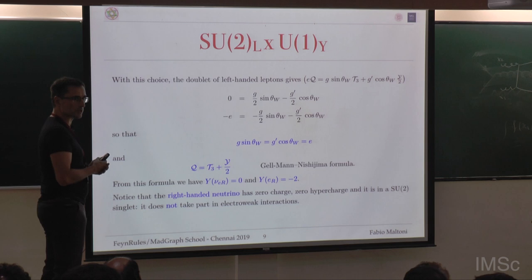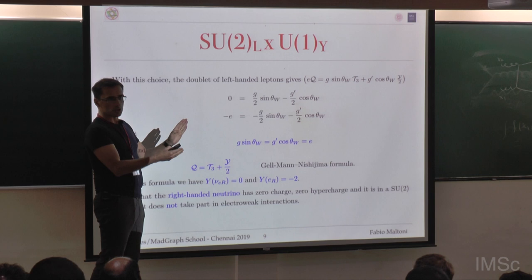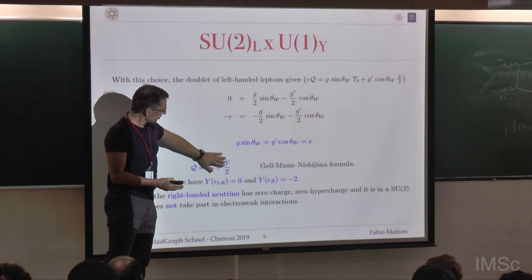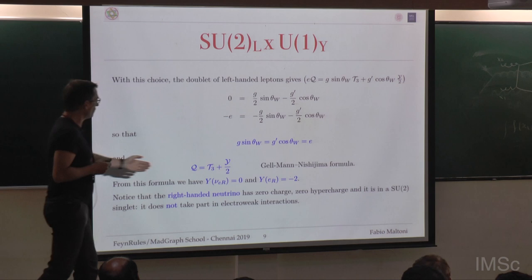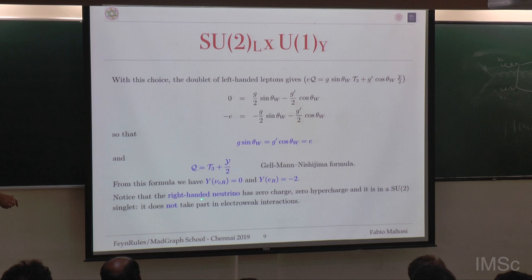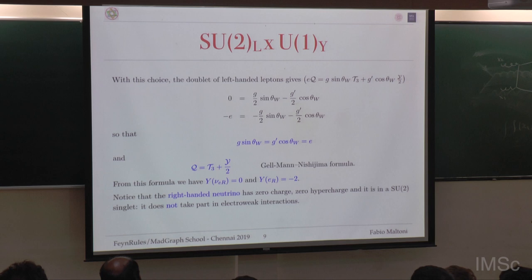Okay, so this is the Gell-Mann-Nishijima formula, and as I said, remember, T3 is the generator of the representation of SU(2), so if it's in a doublet, it's 1/2 or minus 1/2, this is fixed. So the only way we can tune things to get what we want is through this hypercharge Y, which gives us the possibility of having a charge which is different from zero. So the right-handed neutrinos will have zero charge, zero hypercharge, and be SU(2) singlets. So even if we introduce it at the beginning, the right-handed neutrino will decouple, unless there is a neutrino mass, which is the case, as you know. These are decoupled completely.